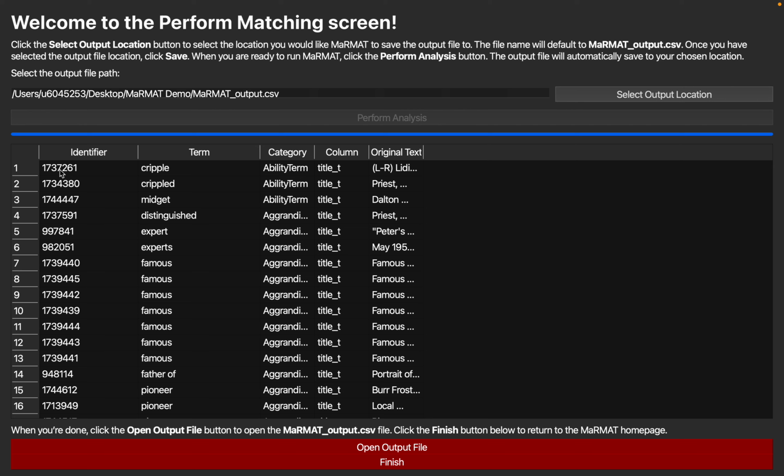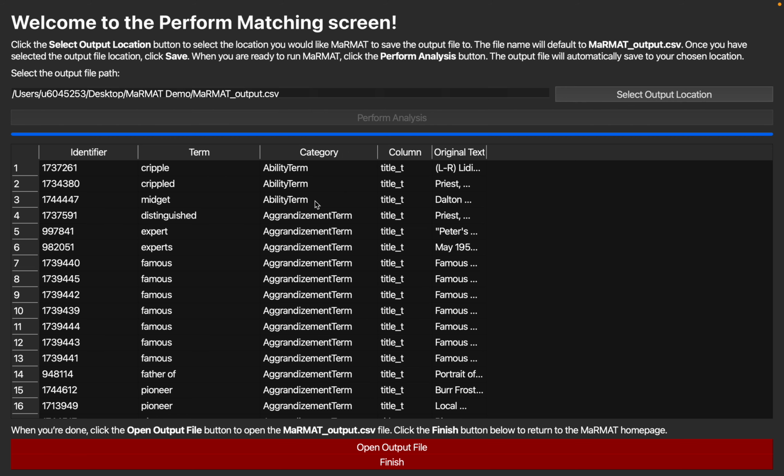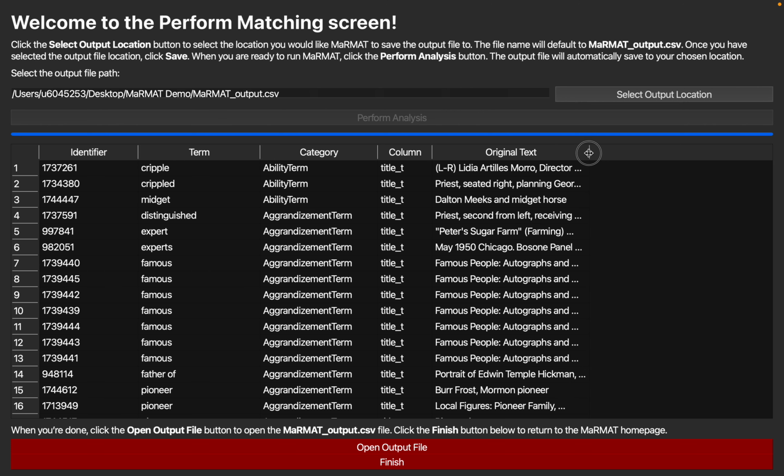So you'll see your identifier, which you can use to go back and refer to the original record, or use this for reconciling any changes you may make to your metadata record later on. It'll give you the term that it found within that record, the category of the term that it found, which column it appeared in, so which metadata field it appeared in, and then it will also give you the original text from that column so you can see that word used in context and make that decision as to whether or not it is a term that can be changed.